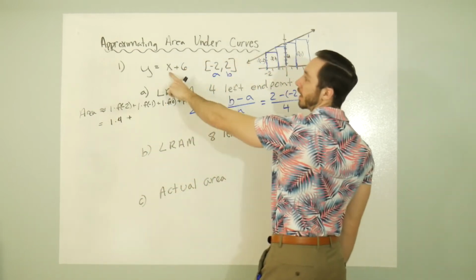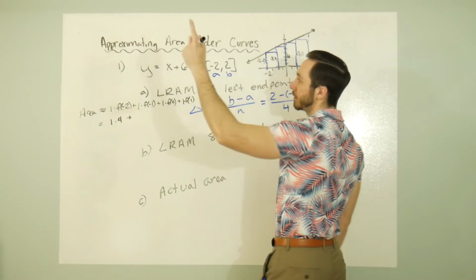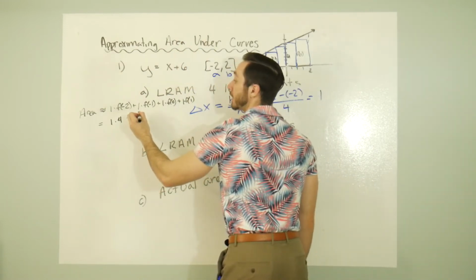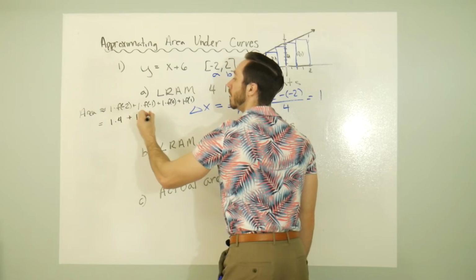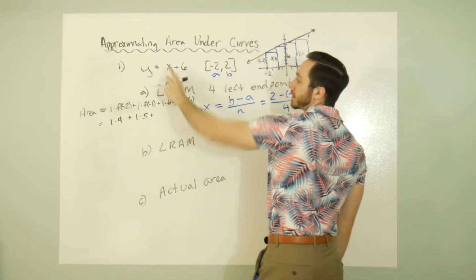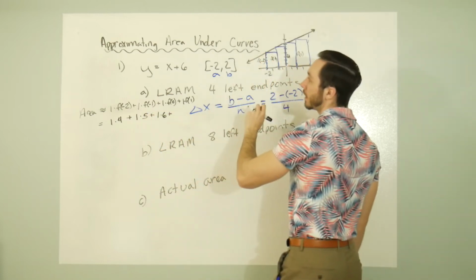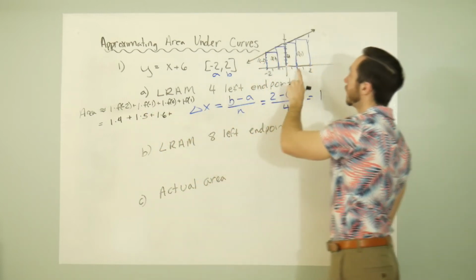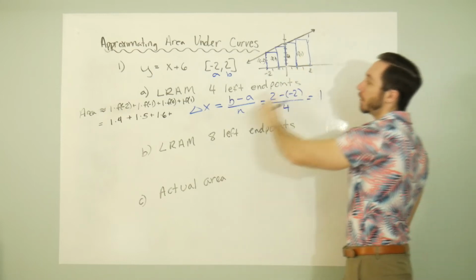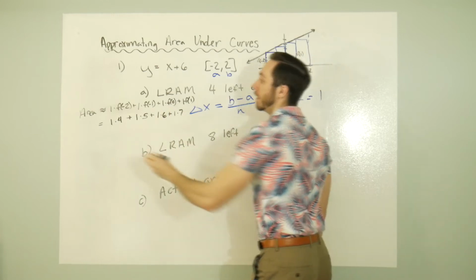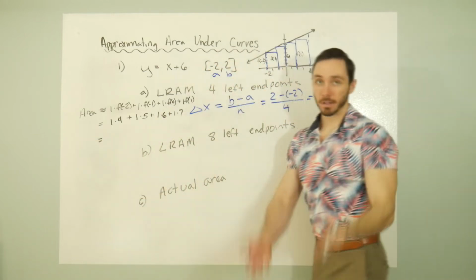Negative 1, if I take that and I plug it into here, I get a negative 5. So it'll be 1, or positive 5, so that'll be 1 times 5. 0, if I plug a 0 in, that's just 6. And lastly, if I plug in 1 here, f of 1, 1 plus 6 is 7, so I'm going to get 1 times 7. And it makes sense that these lengths are getting larger over time.